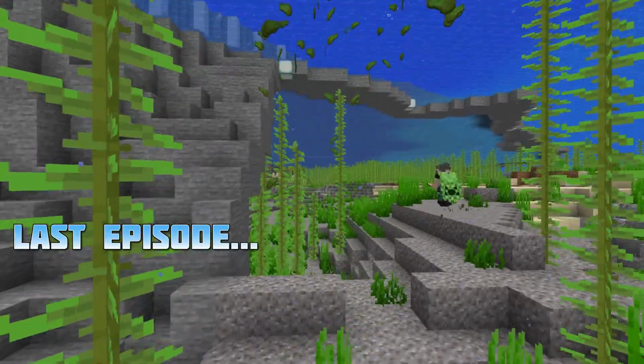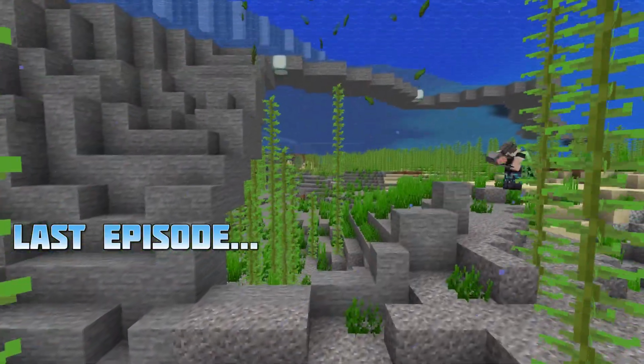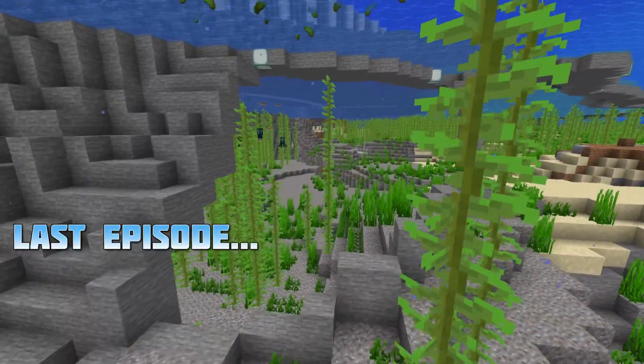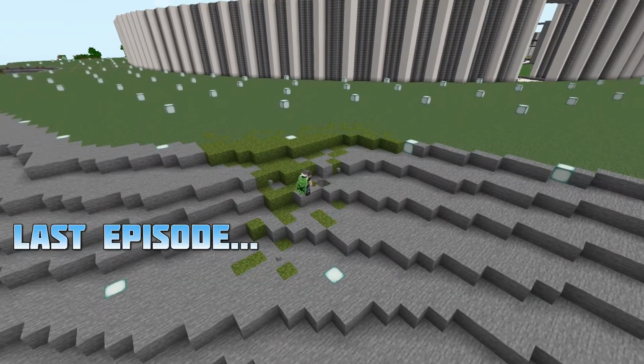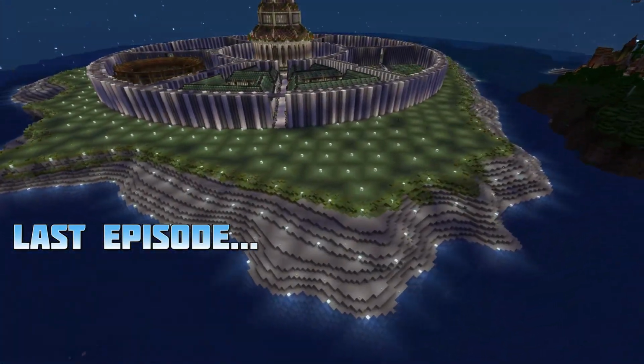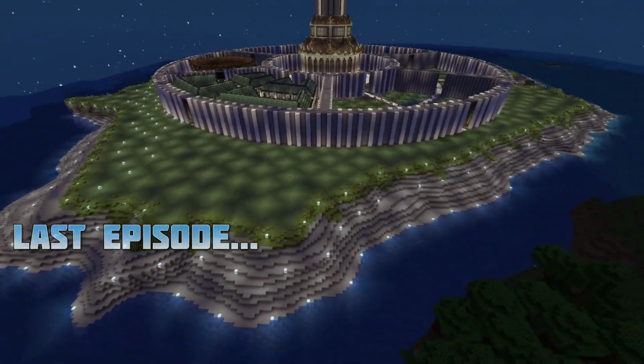On the last episode of Paper Hats, we put our focus on the outside of the Imperial City. We finished connecting up the island to the ocean floor, we used moss to connect the grass to the stone, and we even hid all the sea lanterns that were making the grass ugly. It looks much better now.